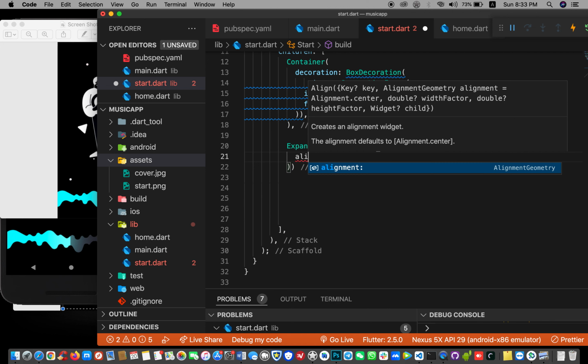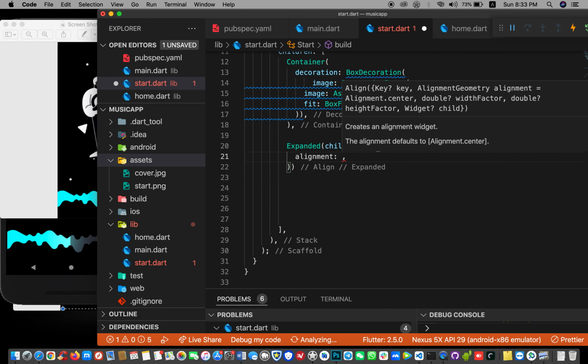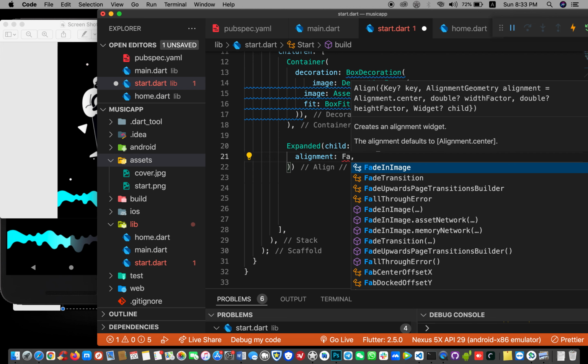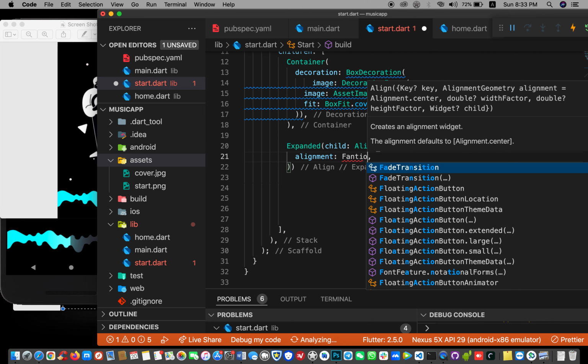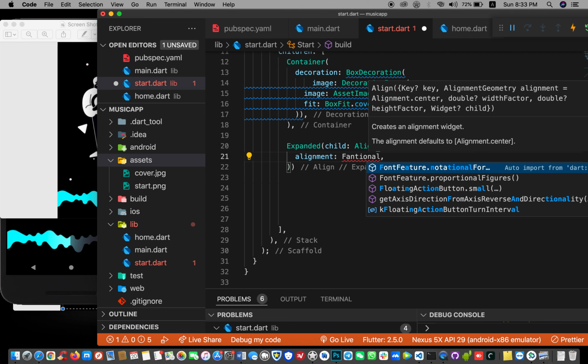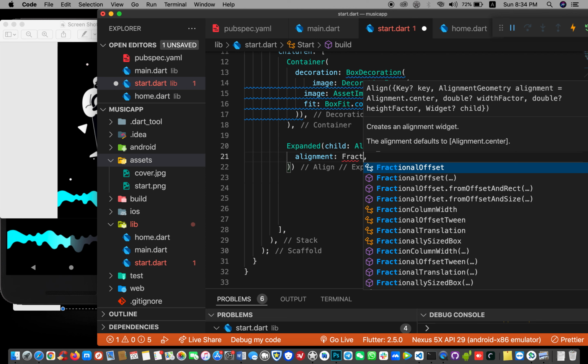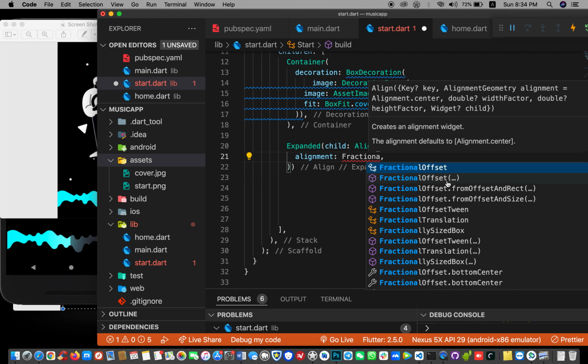So I use the align, and to make sure the button is persistent below the screen, we use the alignment, and then in this alignment we're gonna add what we call the fractional offset. No, let's use this. We use fractional. Yeah, sorry. Fractional offset.